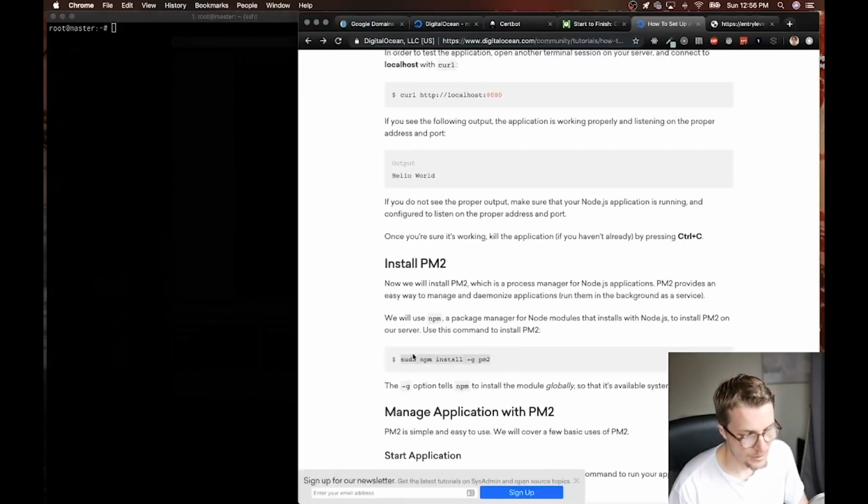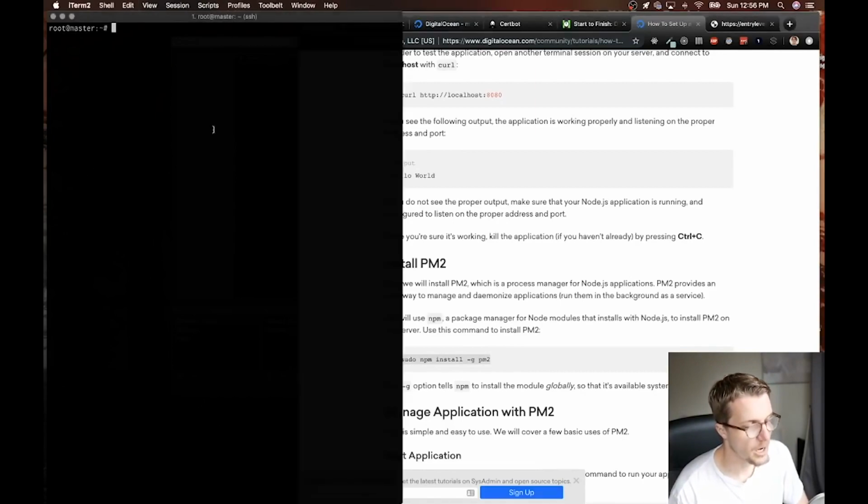The next thing we need to do is install PM2, our process manager, which allows us to run all our services, our API, front end and worker at the same time without us being actively on the server. So it'll run them, restart them, capture logs, and do a lot of stuff that's pretty cool for managing our server processes. So I'm just going to do, oh no, we don't have npm installed.